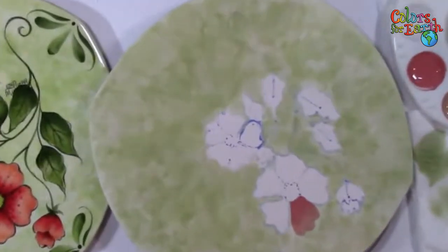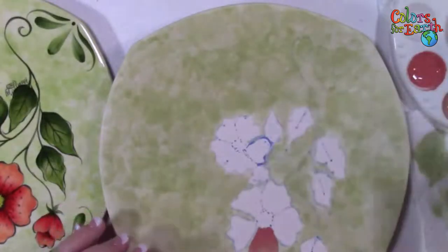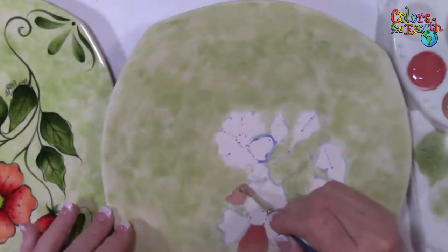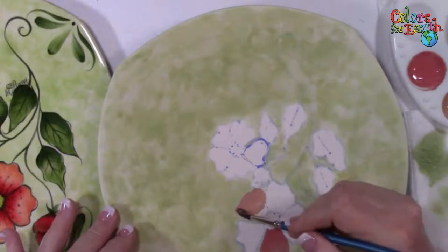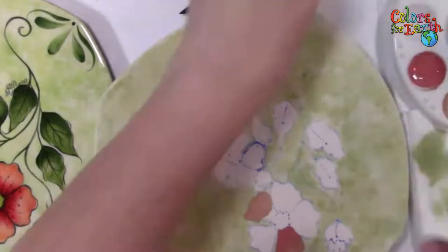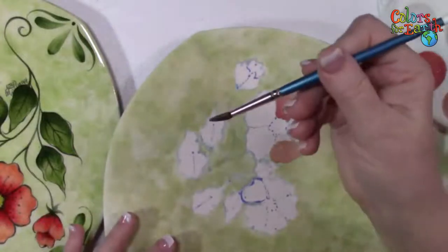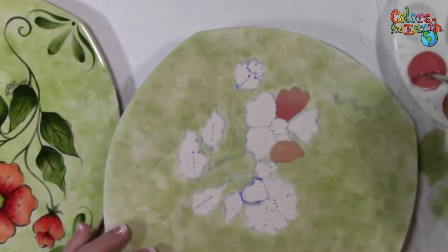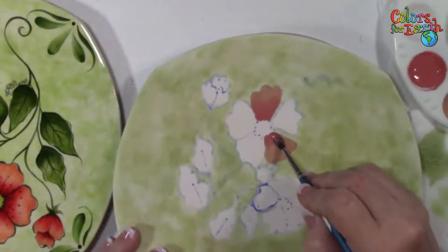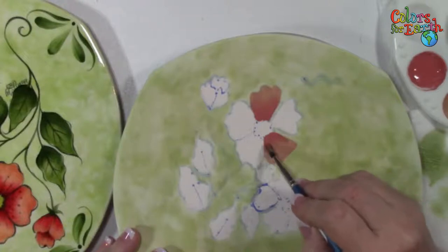I'm going to go a little closer so you can see that. I did not rinse my brush because I used most of the red that was on there. But if you still had a lot of red, you would just wipe it on your sponge — you'll see me do that occasionally. I got out of my line, so I'm going to grab my other brush — still damp — and just push it back. Turn my piece. I've got orange still in it. I'm going to add a little bit back in, wipe it off, tip into the red, tuck that red where I want it darkest, and walk it back and forth. Sit it down, sit it down, mush mush mush, walk it to the right and walk it to the left.